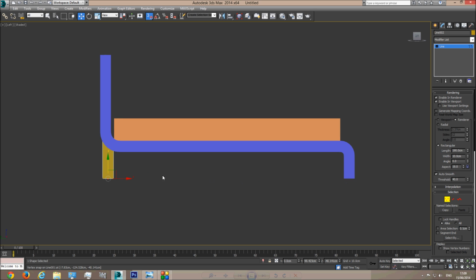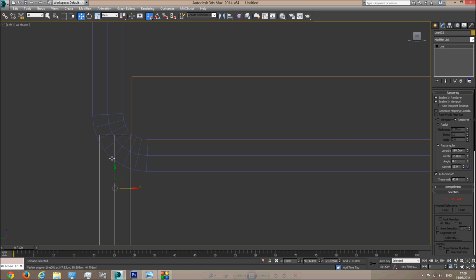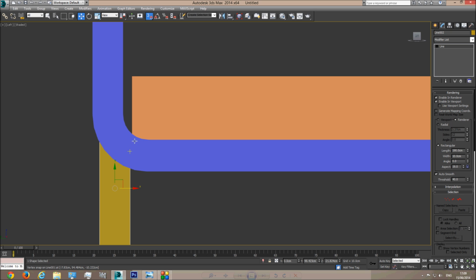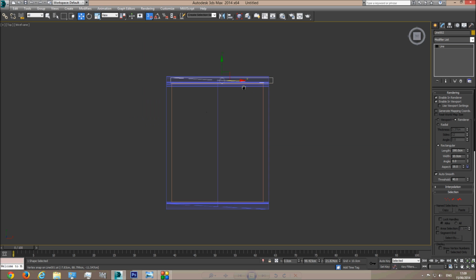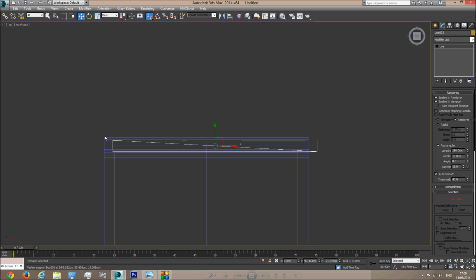So now this stands at the same height. You can see it goes through and inside the line, so it doesn't go outside anywhere. That's fine. Last thing, I'm going to center it to the bed. So with the snap toggle selected, I'm going to move it on the x-axis to the center, like so.